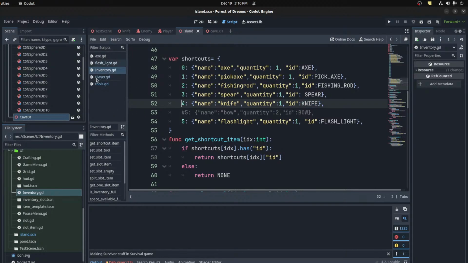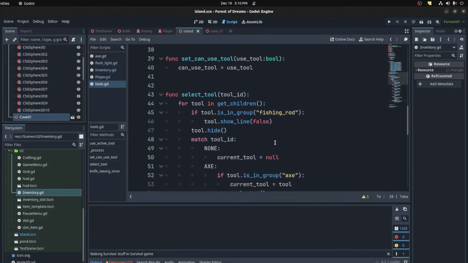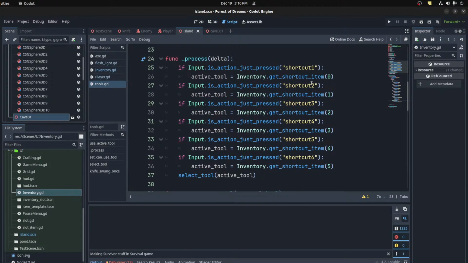Hold on, let's check the select tool section. Go on. We double check something here.